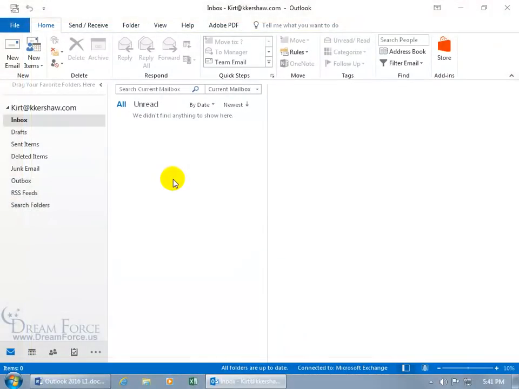The MailTips feature is only available when your Outlook is connected to a Microsoft Exchange server. How do you know if it's connected? Well, down below on the status bar, you can see I'm connected, so I have the feature. And what it does is it provides real-time information about the messages I'm composing and the recipients they intend to reach. So after I type in the email address and before I type in anything else, it'll automatically show up an information bar just above the email address, the To field, about the status of the person that you're sending this email message to.